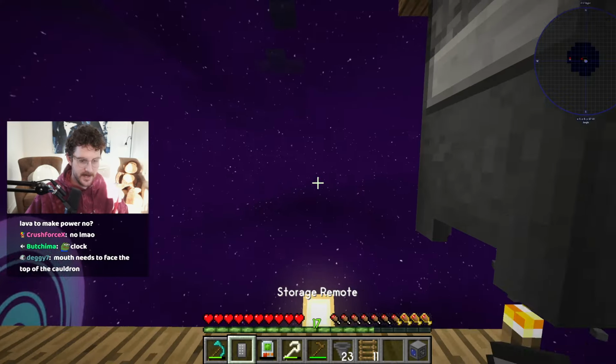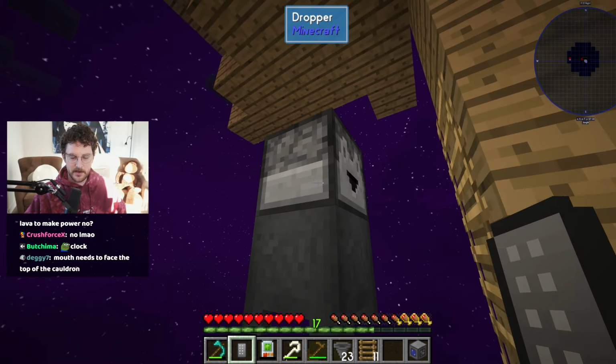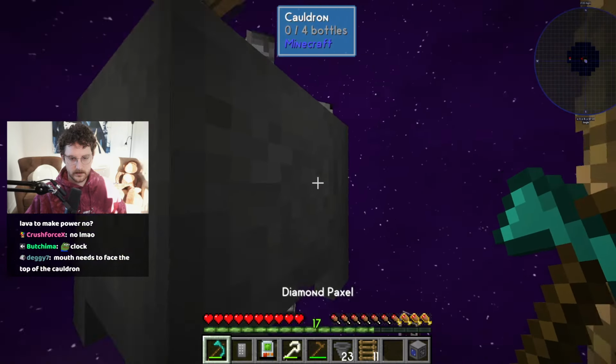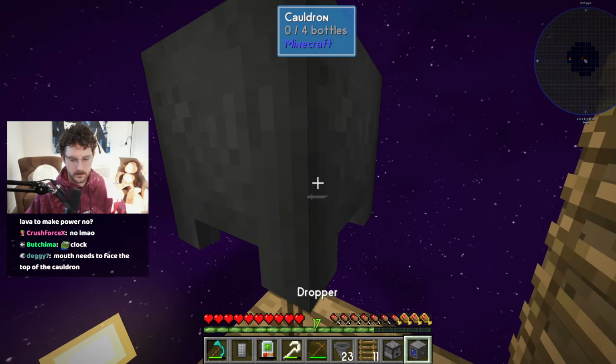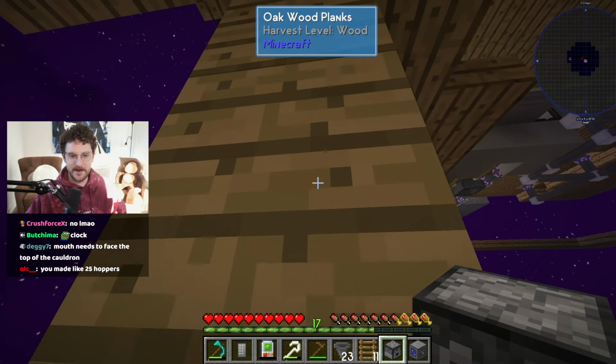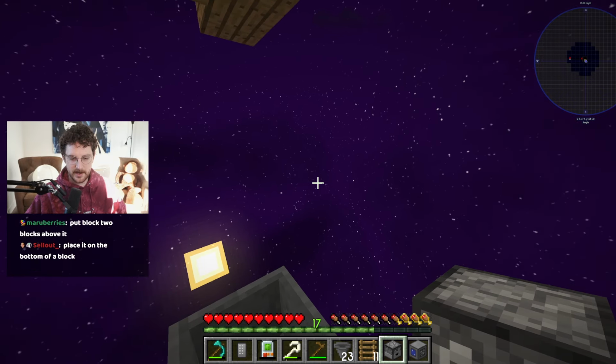Oh, I'm missing iron again. Mouth needs to face the top of the cauldron. How do we rotate it? Yeah, I made too many hoppers. I know. How do we rotate it? Place block above, then place dropper under the block. I see.